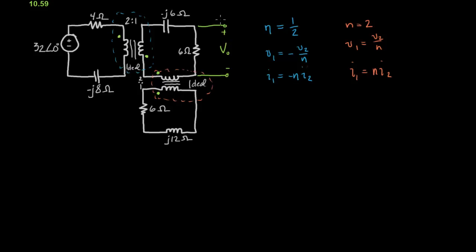And the question is asking for us to find the voltage across this resistor. So what seems easiest to me would be to use reflection and reflect all of these components over to this mesh, and then reflect all of these components into that same mesh as well. Okay, so the next thing that I'll do is I'll draw the circuit. Our new circuit will look something like this.